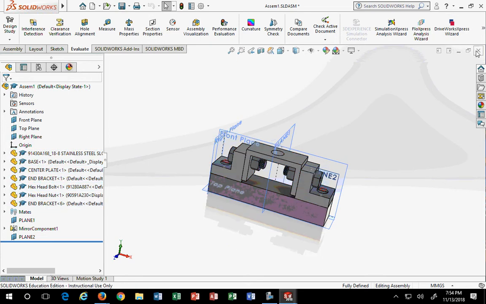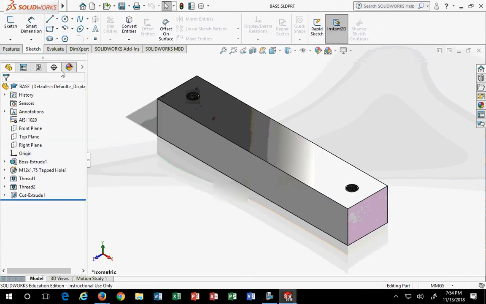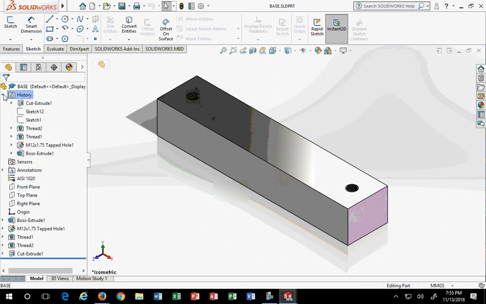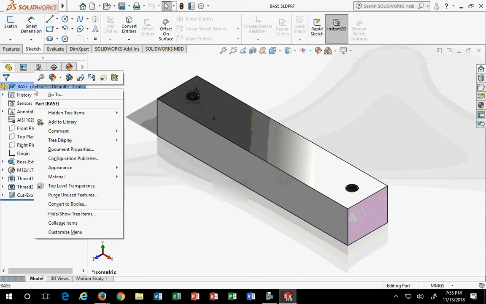So if you look at each part, like if I open the base again, in here, annotations about the part. We don't have any annotations on this guy. We have the material property now. No sensors, no history of how the part was made. We don't really have a list of content on this part.